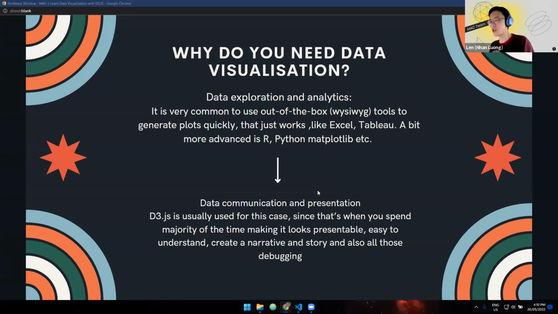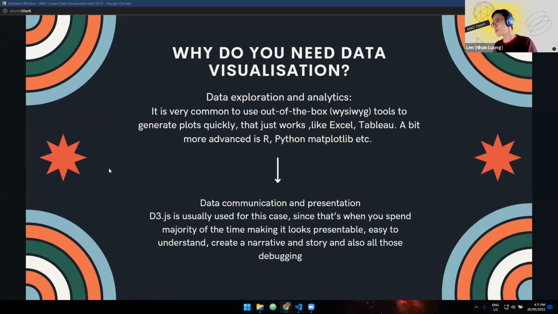Sometimes people will try to incorporate a story into the data viz to make it more relatable to the reader. Those are more for newspaper or magazine visualizations. You use D3 in this case and not in the exploration case because you will spend a lot of time just debugging, and you do not want to spend a lot of time debugging when you're just trying to do analysis.